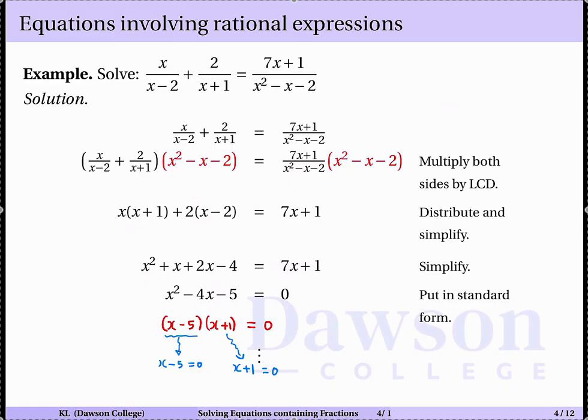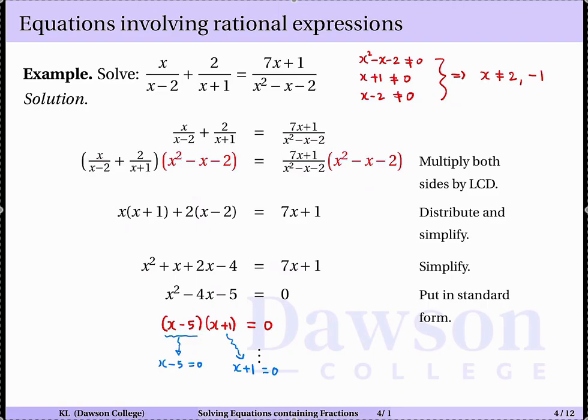Now, let us check the denominators. This one, or this one. So we don't want them to be equal to 0, meaning your x squared minus x minus 2 cannot be 0, x plus 1 cannot be 0, x minus 2 cannot be 0. In all of them, this only means that your x cannot be equal to 2 and negative 1.